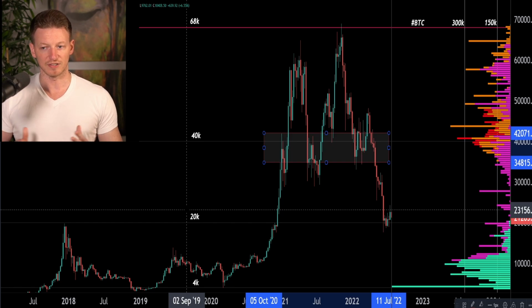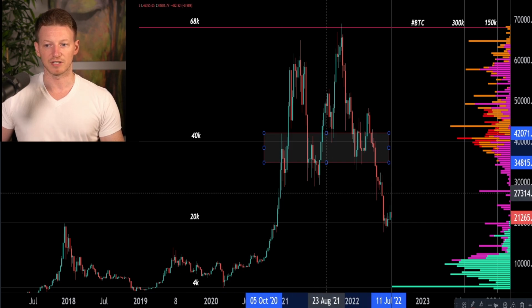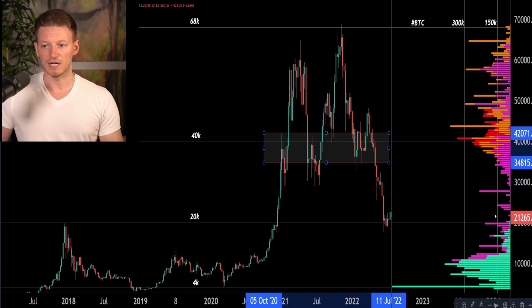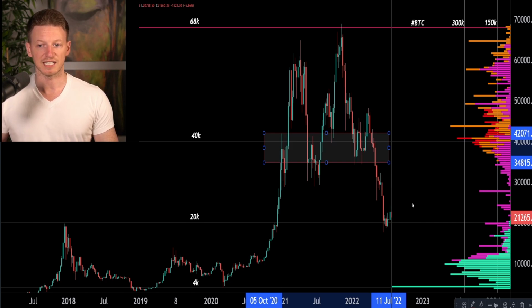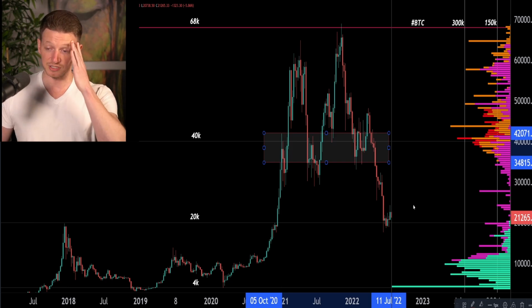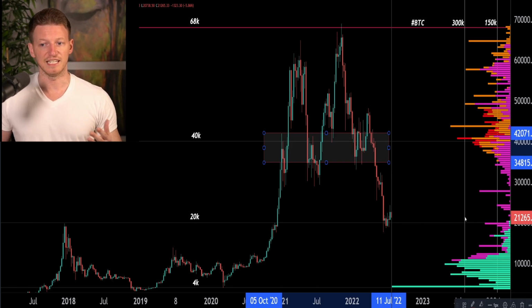So what is around us then in terms of the long-term holders? As I said, the short-term holders that I don't have on this graph, there's a ton of them right in this area here, right in this 17, 18, 19, 20, 21. But they're always there because the vast majority of the transactions on the Bitcoin network on any given day are going to be short-term traders. So these are people trying to get in and out in a very short amount of time. And so these are going to be traders. So we don't really care about them because they're going to come and go regardless of what's happening.